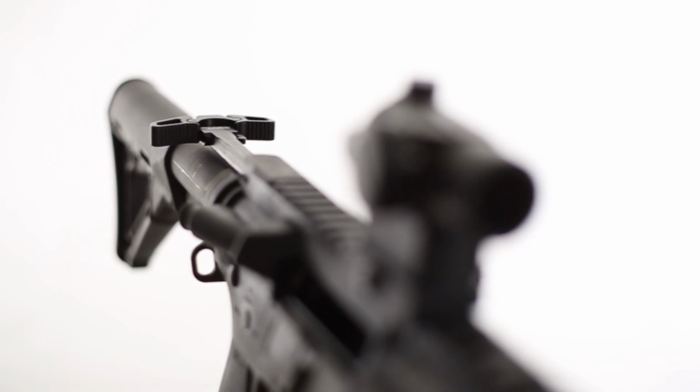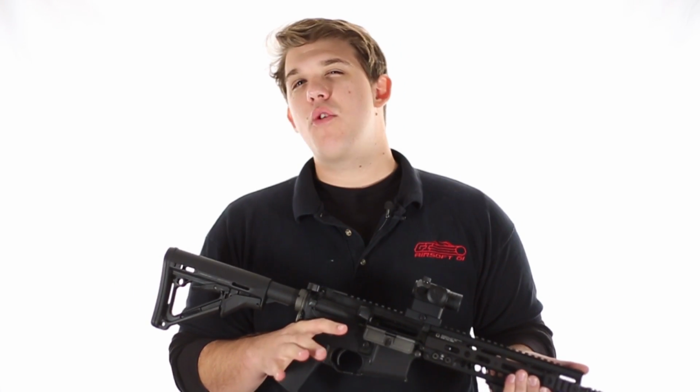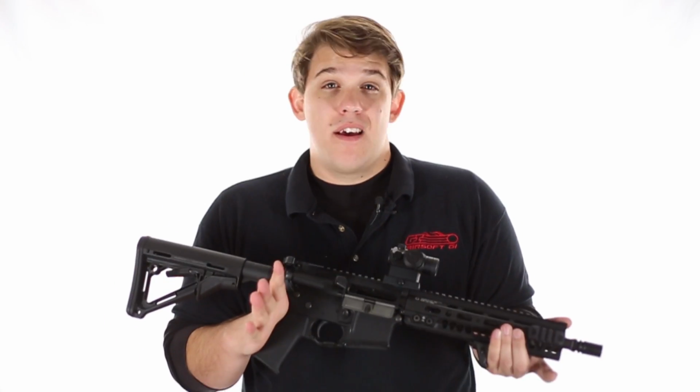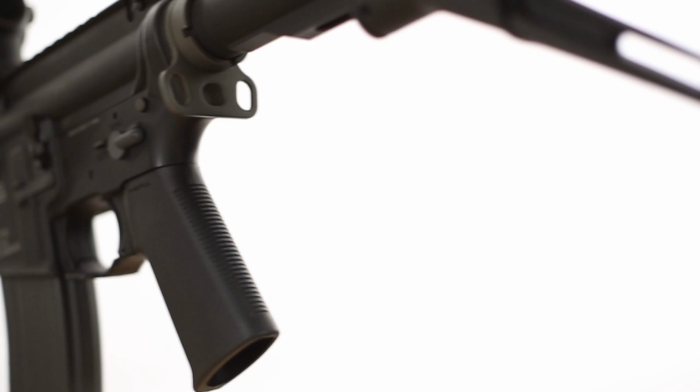Moving on a little bit forward, we have a MOE-K grip, which is a really slim profile grip. I personally don't like slim grips. I think it doesn't fit my hand quite as well, but if that's how you like to run your guns, then by all means do it. And this is a CQB gun, so I guess that kind of slim profile definitely would help.